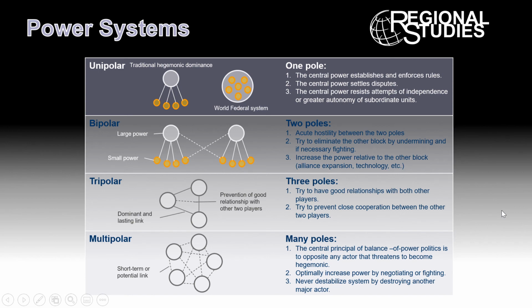And finally, when we talk about power systems in general for the world, we have three main power systems, and the last one is an extension of a tripolar system in reality. The first system is unipolar. This means that there is only one superpower dominating the rest of them. This could be, for example, through a system of vassals, where we have one big state and satellite states that are going to be influenced by its decisions.